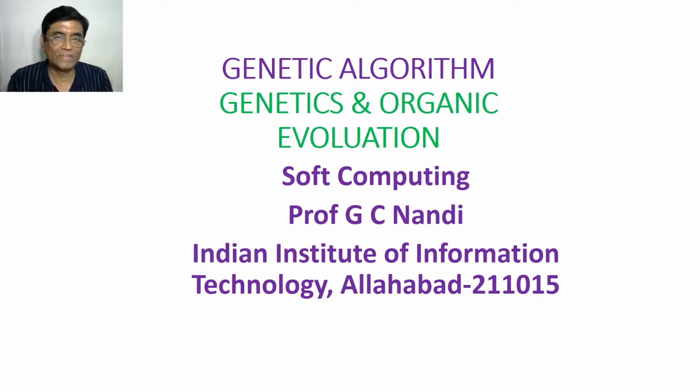So, today we are going to discuss a very interesting topic in machine learning or soft computing. The topic name is genetic algorithm, as you see here. Genetic algorithm is based on genetics and organic evolution, but we are only inspired by them. As such, there is no relation between biological organic evolution and genetic algorithm.